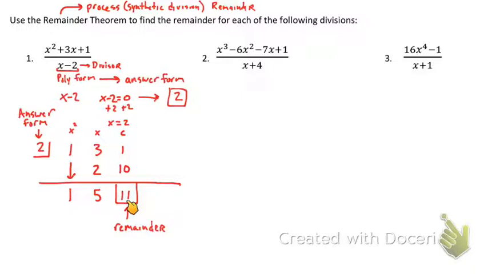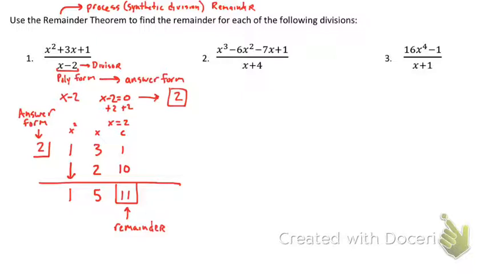that told you that the guy you're dividing by, so in this case, we're really dividing by x minus 2, does not divide it evenly. There's a remainder. Okay? The only time it divides evenly is when our remainder is 0. Okay? So this is how we use synthetic division. It's a quick way to find the remainder.